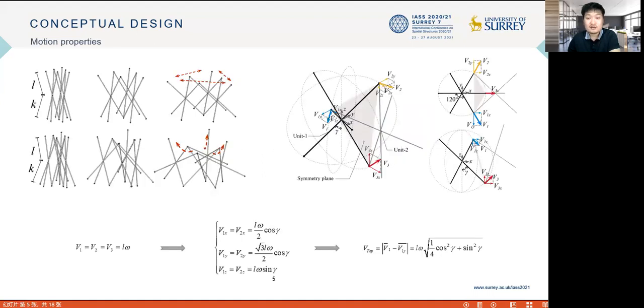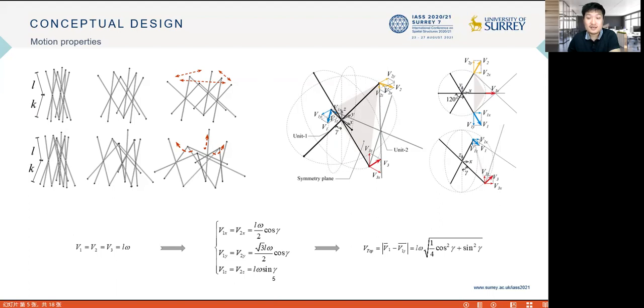This slide indicates the different motion properties when using different assembly methods and analyzes the reason for their different performance. On the left image, the same tripod units are connected in different ways. The top one uses the traditional linear approach, and we can see the structure expands horizontally. And we can imagine that it will be a flat grid at the end when it's fully deployed. However, the bottom one moves curvilinearly, and the outside units are lifted above during the deployment.